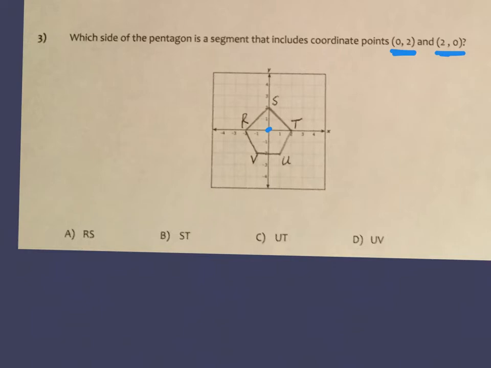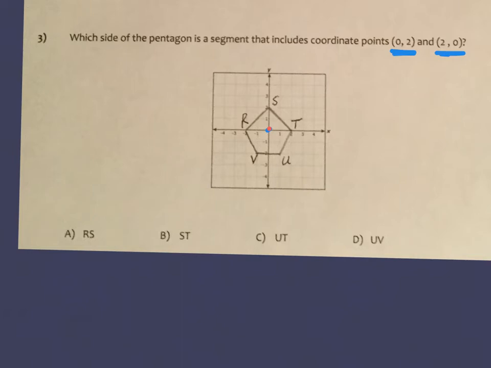cross at 0, 0. When I graph, you might also remember that to remember exactly what to do, I could use run before you jump, or I could use you must walk to the elevator before you can go up or down, or you must walk into the house before you can go up or down the stairs. All of these phrases are great ways to remember that I first must travel horizontally on the x-axis and then vertically on the y-axis. So if I were graphing 0, 2, the x value is 0.